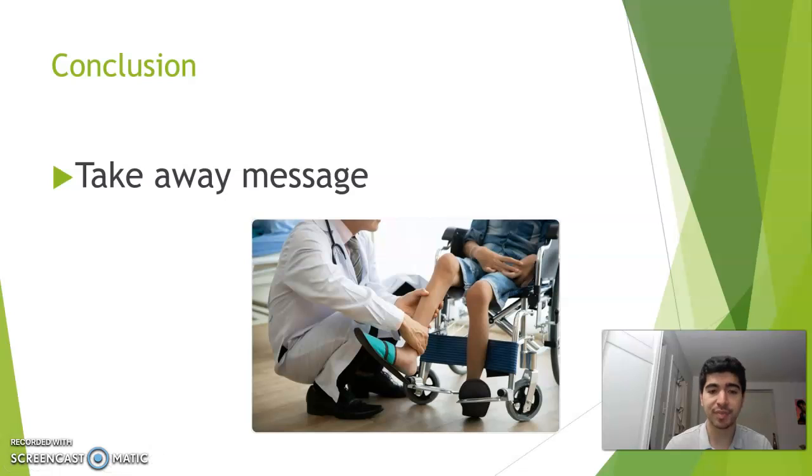A takeaway message from this would be that while muscular dystrophy can really limit someone's life, they should not exclude exercise from their daily life, as it is beneficial to them for their overall health and well-being, but also towards their muscular dystrophy. By doing so with the client, we would definitely see an increase in their health and overall fitness, and it would definitely be something beneficial for them to do on a daily basis.